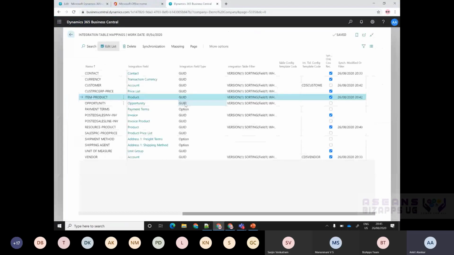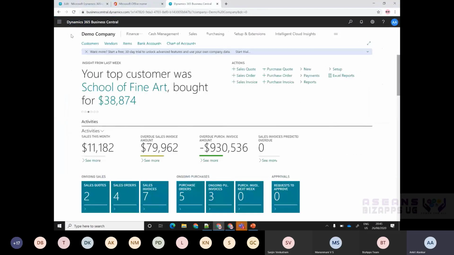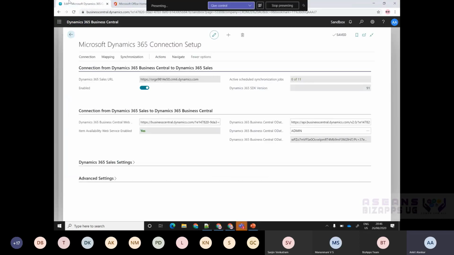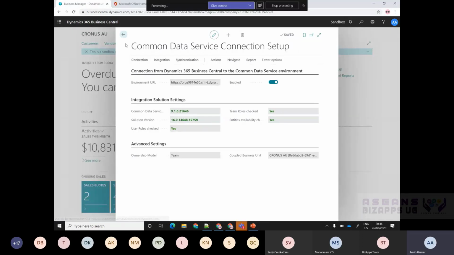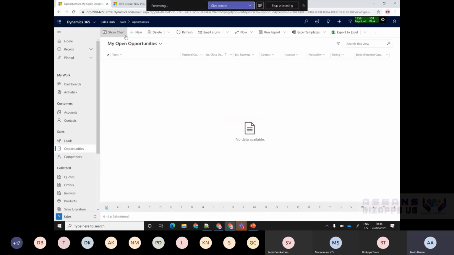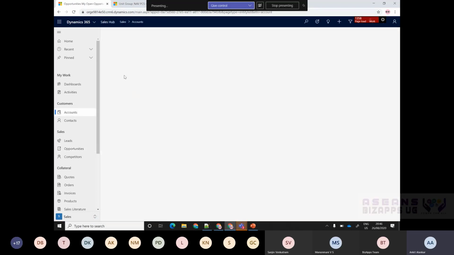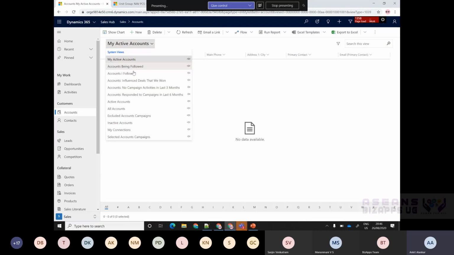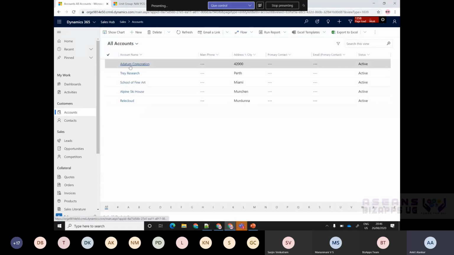So what I'll do is I'll quickly run through one process. This one has tax enabled, so I just want to go without tax. The reason is, suppose inside CRM you create a particular order that does not contain any tax amount, and as soon as it flows to BC, the taxation is calculated according to them, right? So that's where the differences happen. So we need to take care of that. So let me quickly do it here. Let me open one account first and show you the view, how the salesperson is going to see.